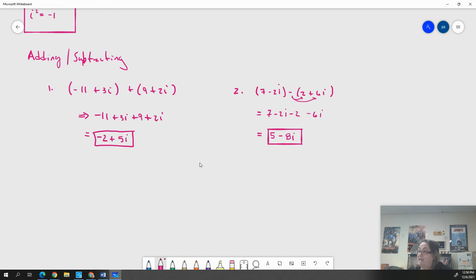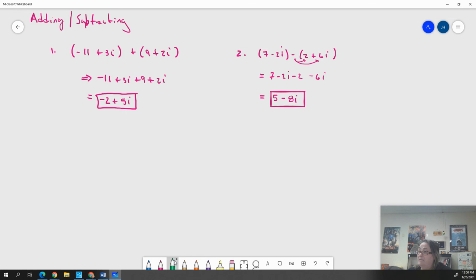Even if I threw in an extra example, say I threw in 6i - (14 - i) + (5 - 3i), I can still look at this and go, okay, I have 6i. That's not getting touched at all, there's nothing on it. I have to distribute this negative. So I have negative 14. Notice this is a negative times a negative, it becomes plus i. And then this one has a positive in front of it, so we can just rewrite it.